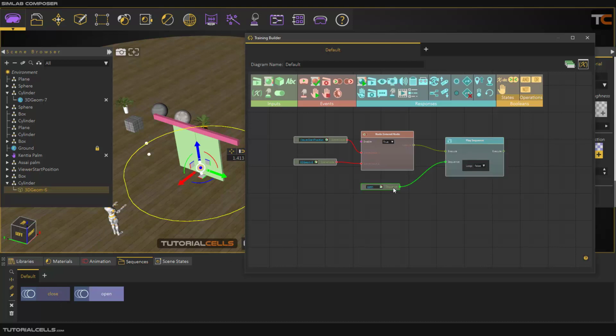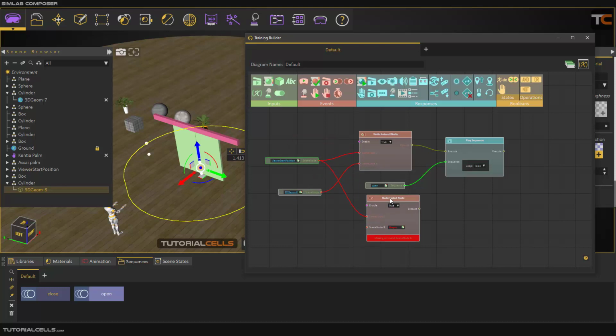So what can I do? Here is the first node that I explained, node enter node, and node exit node. Click and drag it. As you can see, you can click and drag and connect it to any object that you want. If this person exits that area, it means this cylinder, you can play another sequence.